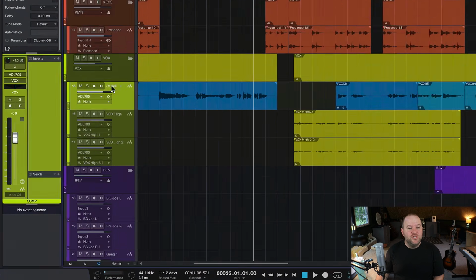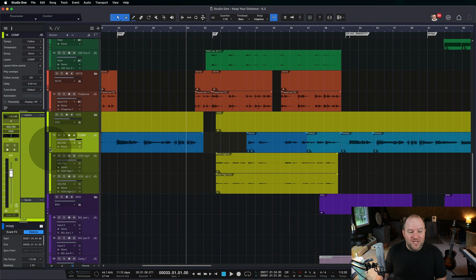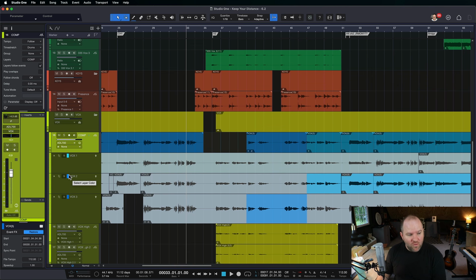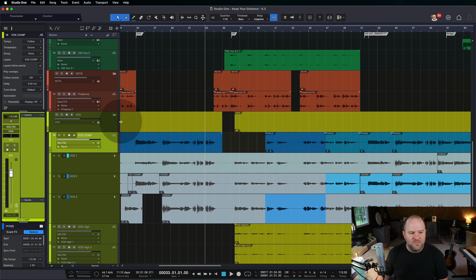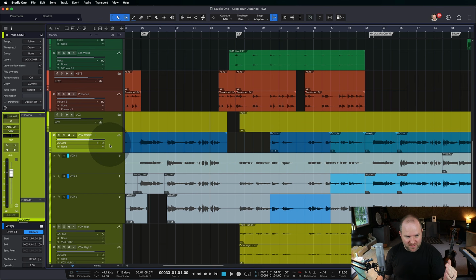So what does that mean? That means you need to be probably a little more cognizant of how you name your layers moving forward, because if you have this setting engaged, it's going to change the name of your track. Some people have been asking for that. It's just a way of them kind of keeping mental track of what's where, which ones have they comped yet, for example, if you have a bunch of tracks you need to comp and you're not sure which ones you've done. But in this instance, I would name this Vox Comp or something like that, so that it doesn't become just a bunch of tracks named comp. That would be really confusing. So that's something in my workflow I'll have to change.